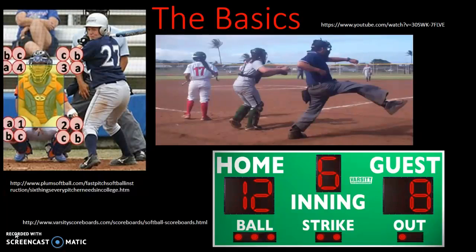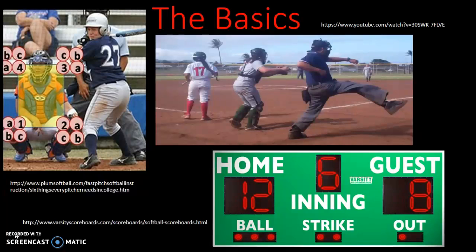Sometimes, however, a coin flip may be used. Usually, the team captain or coach will come up near the batter's box and the umpire will flip a coin in the air. Whoever calls out the flip, if they are correct, will then determine whether they are the home team or the away team. If the person who calls it is incorrect, then the other team will determine if they're home or away. After this, the game will be started.